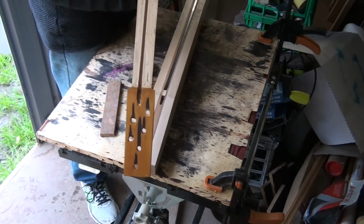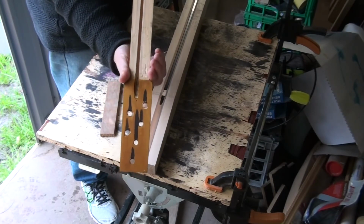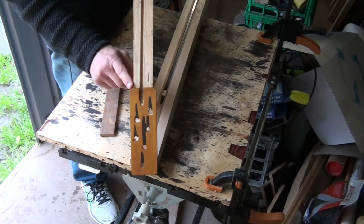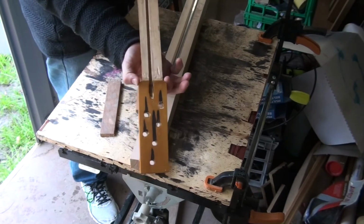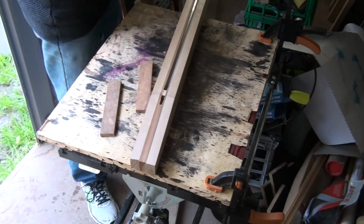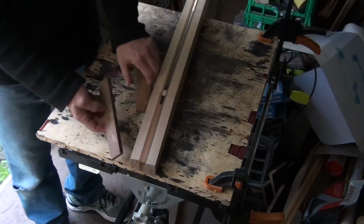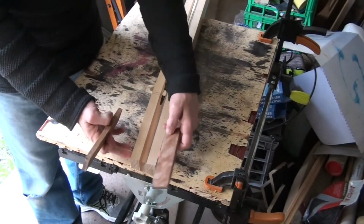I hang up all my guitars, and I really like hanging them up because you can just get access to them really quick, and it's off the floor where my dog won't try and chew them or anything. So it was kind of on the edge of the holder, and I'm a bit worried if it got knocked and rocked, it might slip off. So I just want to make the headstock a little bit wider because of that. To that end, I've thought about adding another piece of the spotted gum just onto the side here.